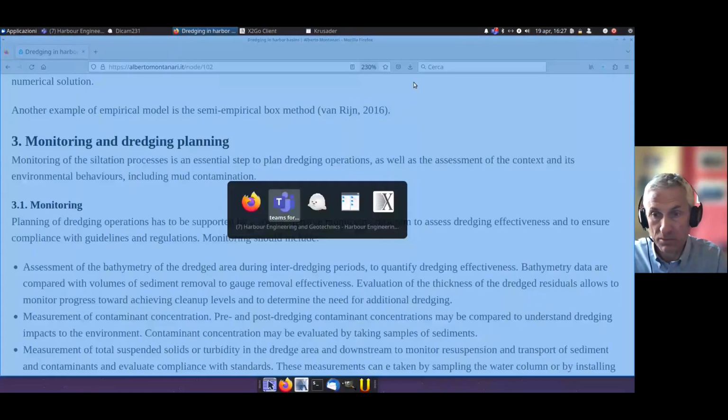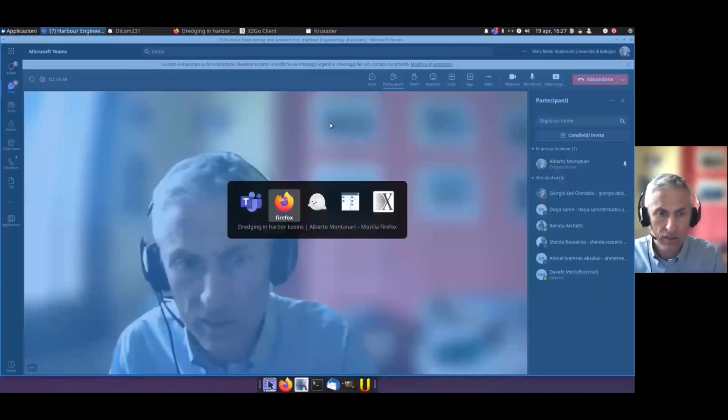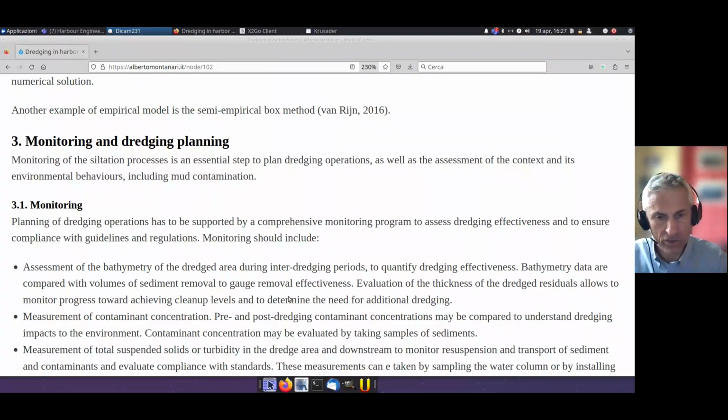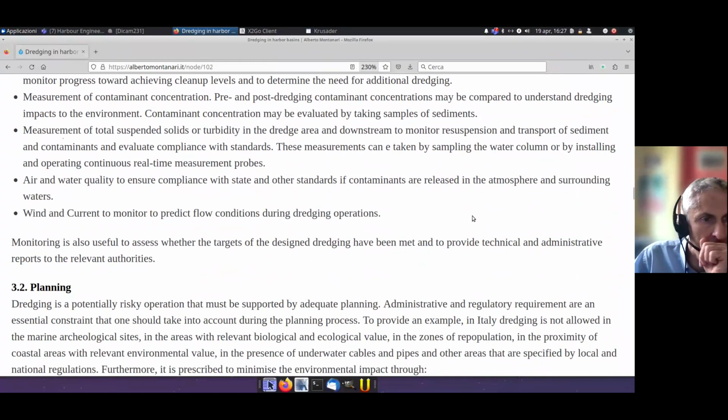And this is something that may indeed cause problems. Let me check. Yeah, if it's still sharing the screen. We also need to, in terms of monitoring, just one second. For some reason, it didn't scroll down.